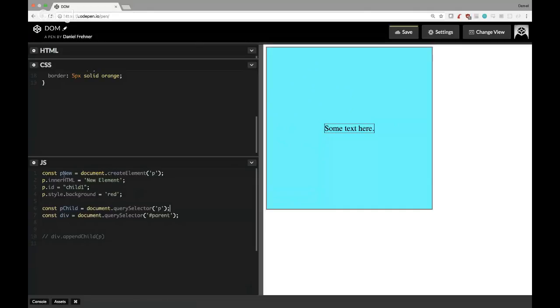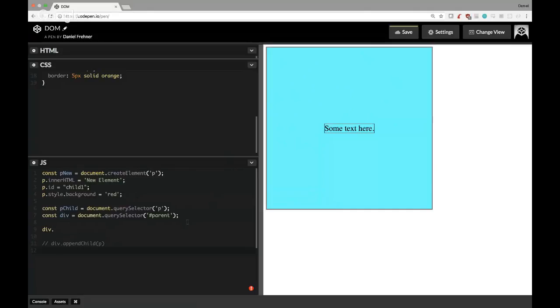And so now we have access to our new paragraph. We have access to the paragraph element that's on the screen, and we have access to that div, which is the parent element of everything. So now we're going to put an event listener on the div.